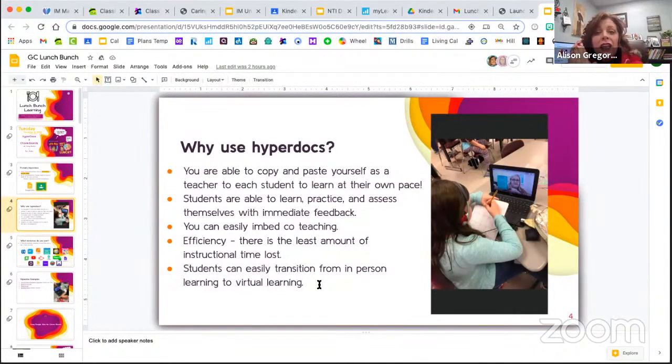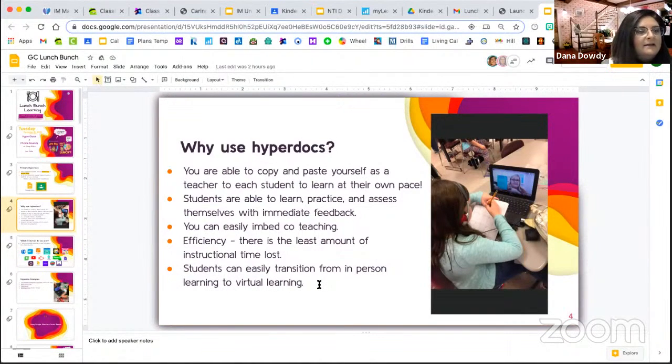And I would say that is one thing teachers, me included, always struggled with: when do I move on? Because you've got some kids still working, other kids are finished. And so I love that piece of HyperDocs, in that it drives itself and kids can move on to the next task without you stopping the entire class. So I see that as super beneficial for keeping learning moving forward all the time.